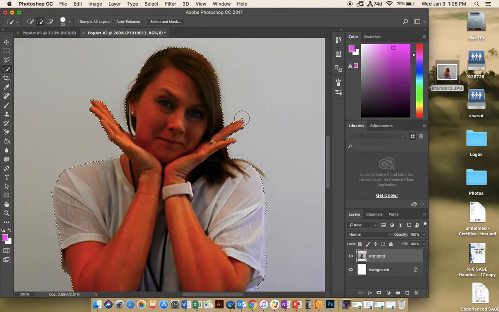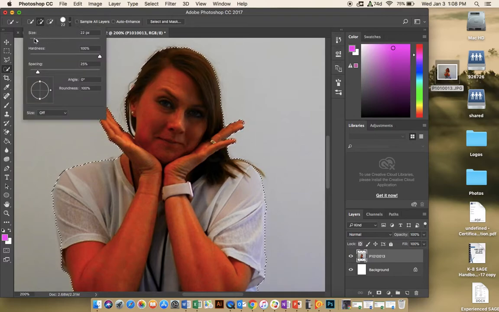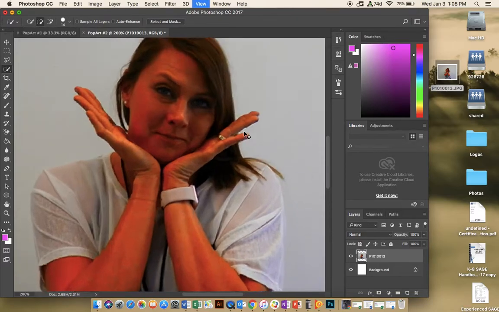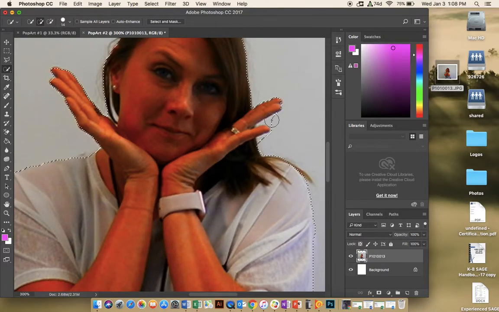You can get really nitpicky with your hair if you want to try to get through all those layers or sections of hair. It can get a little difficult and tricky. Remember, if there's parts that you don't want that went over, you can either come up here to the minus and click on that, or just hold down Alt.